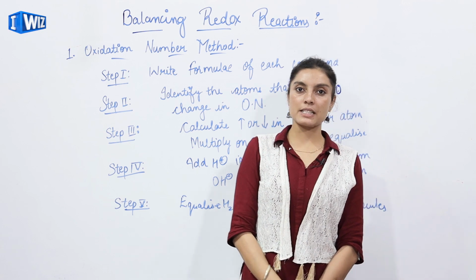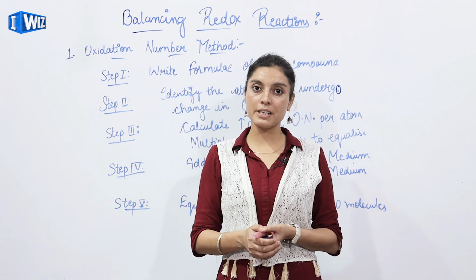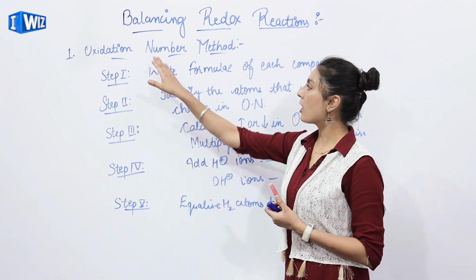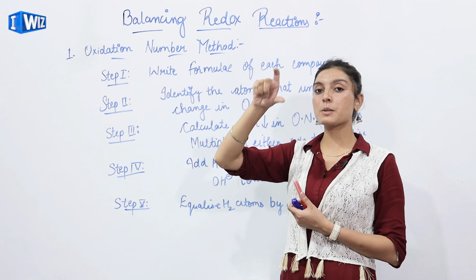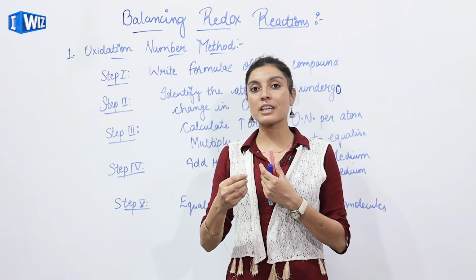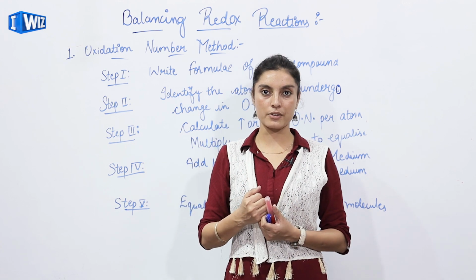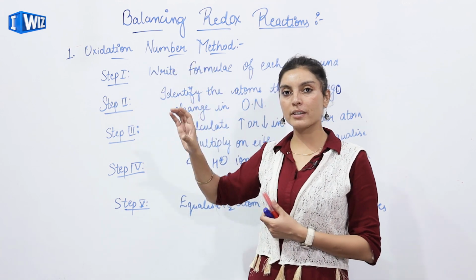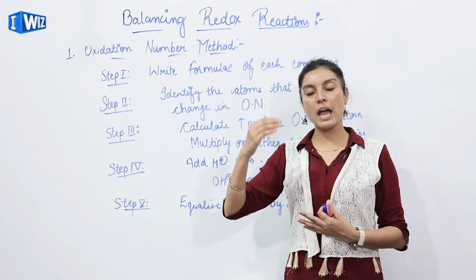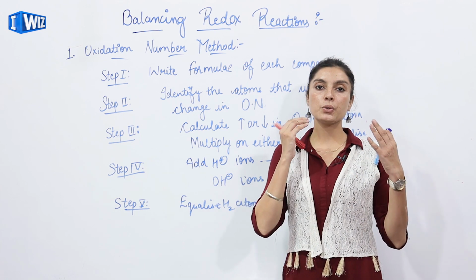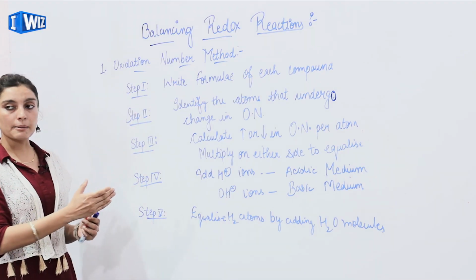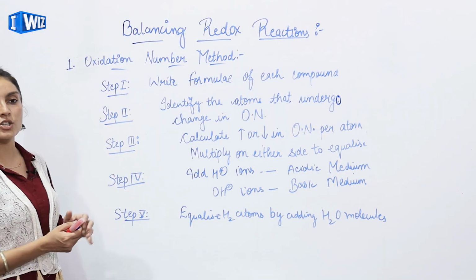As the name says, oxidation number method, that means something which is relatable to oxidation number. Oxidation number was what? The charge which was present on that elemental atom present in a compound. The charge came due to loss or the gain of the electrons. So the oxidation number method studies the increase or decrease in the oxidation number, and accordingly it helps us to balance that chemical equation. Fine. So, let's have a look at the 5 steps for the oxidation number method.